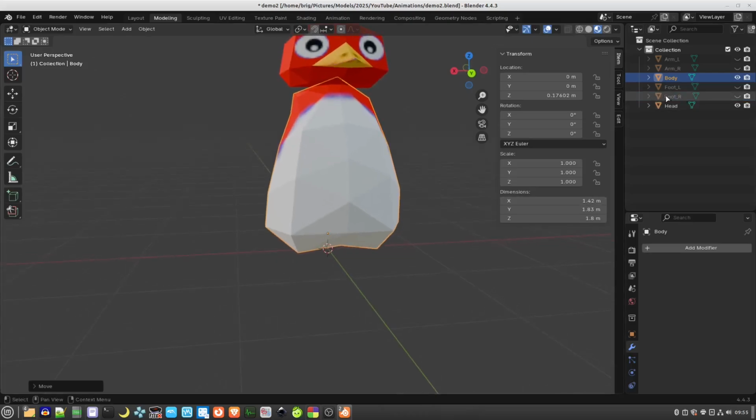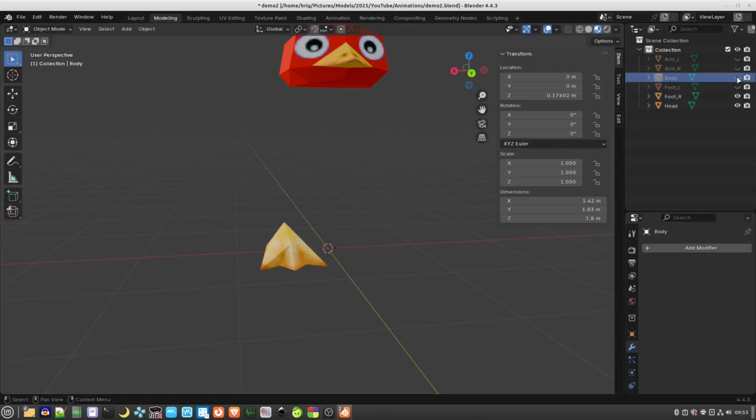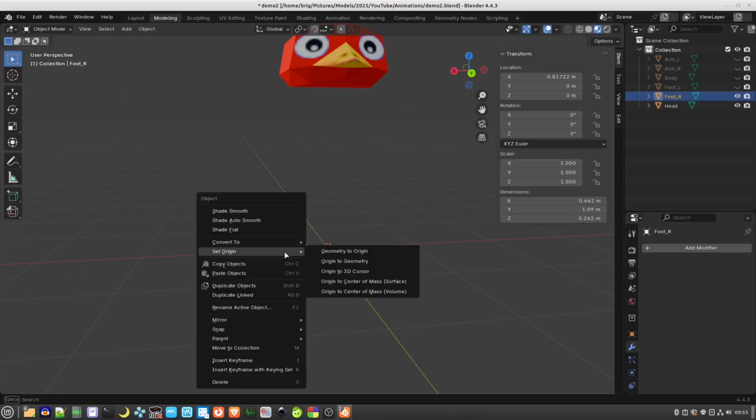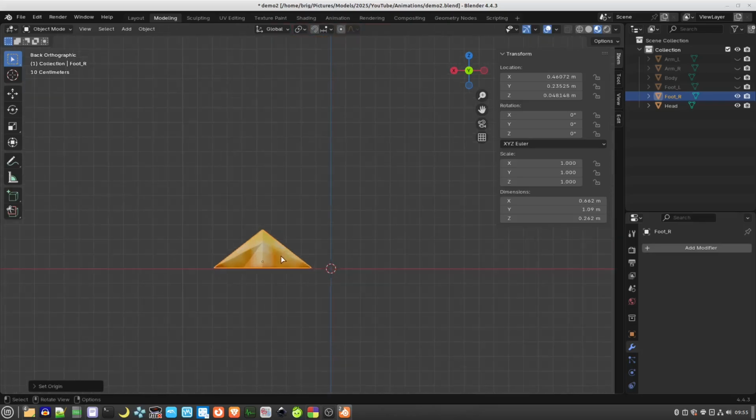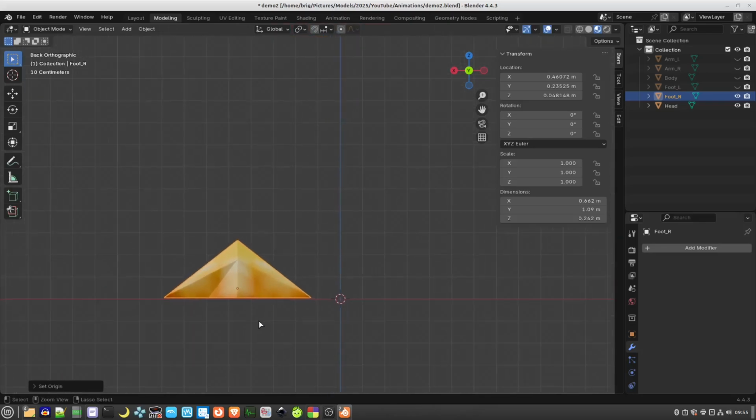And now you would do the same for the other things now. So with the foot, we'll hide the body. So you'll see that that's totally useless there. The origin for the foot is outside of it. So set the origin to the geometry again, and then reposition the camera, and you'll see that it's kind of centered to some degree.